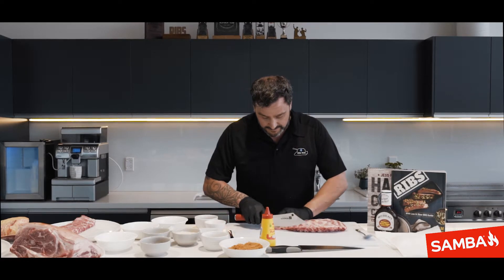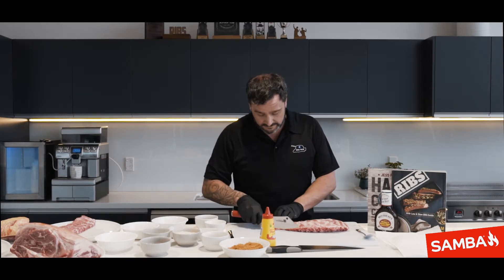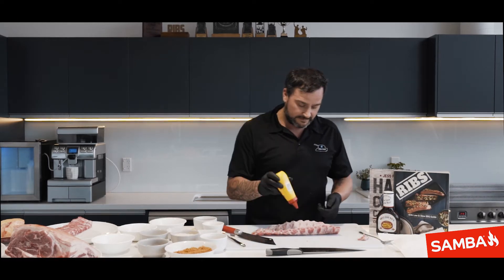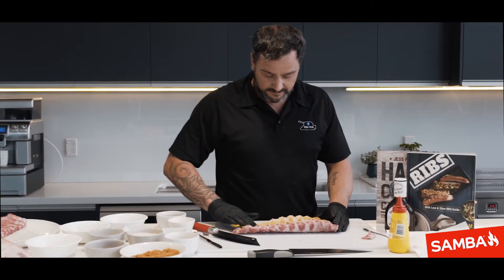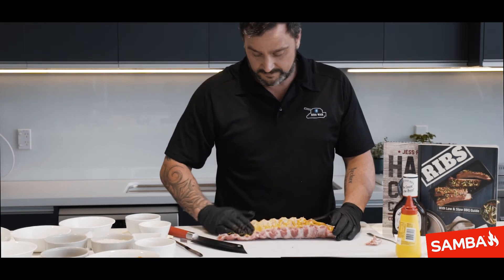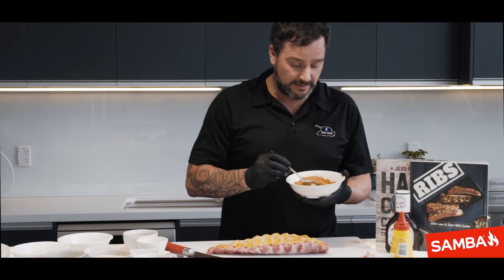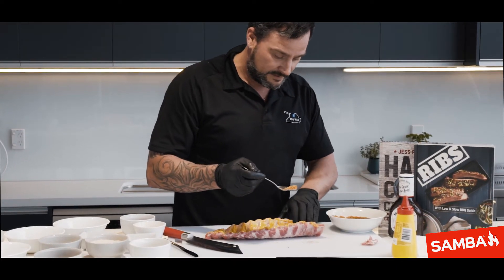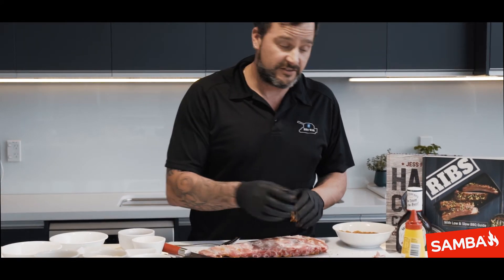As I said, these were pre-trimmed and ready to go from the butcher — we're just going to tidy them up a little bit. Another top tip: get yourself a good quality knife, you'll appreciate it in the long run. Then we apply the rub. We do the base first, turn them over face down, spread the mustard and rub it all over onto the rub. Apply liberally or not liberally, however you like it. Then just massage it into the meat, then turn it over and repeat.